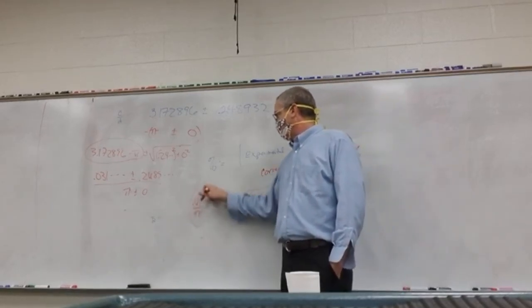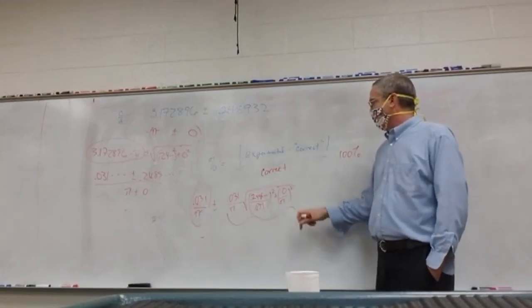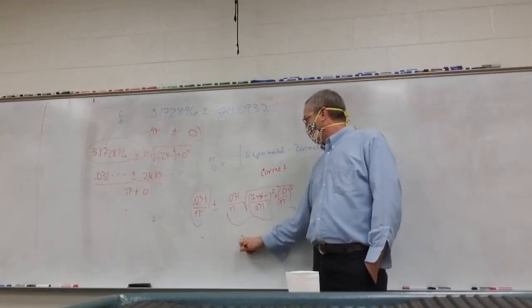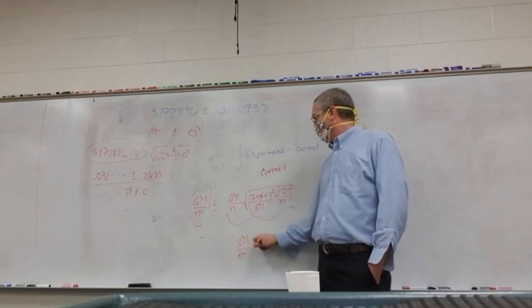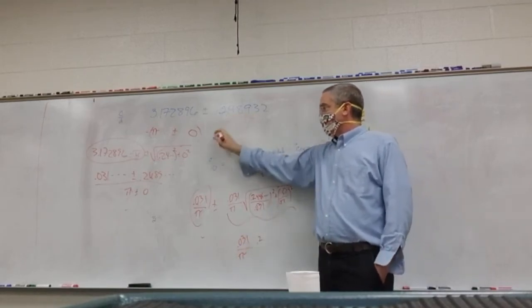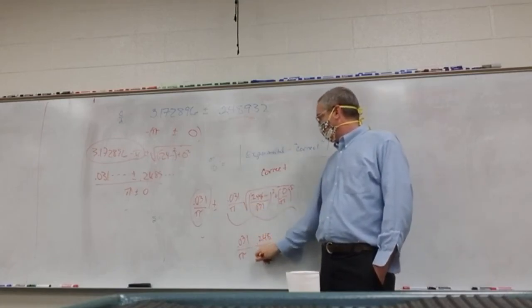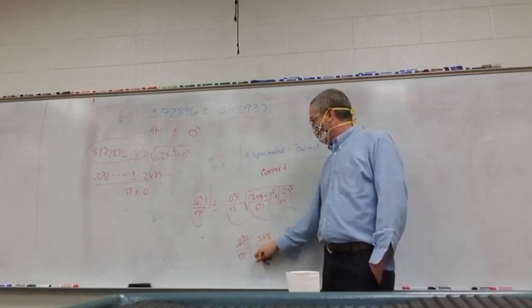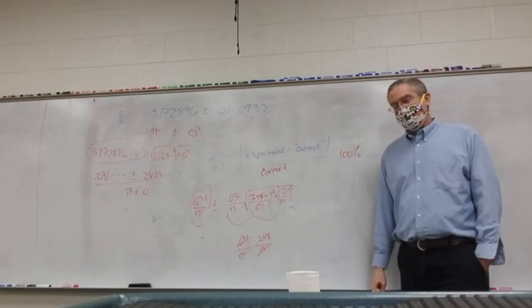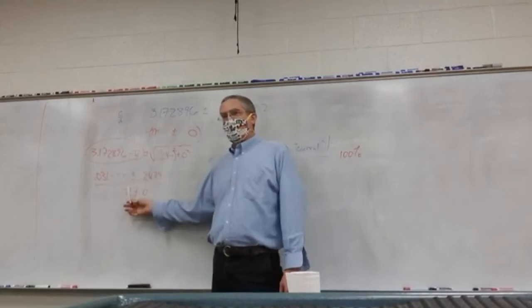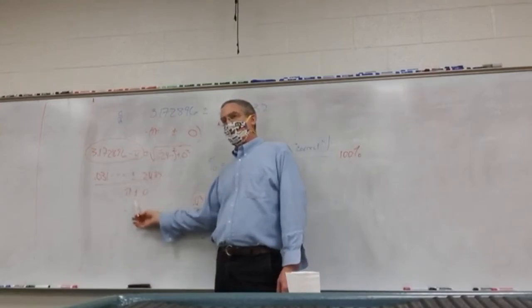So you have your main number here, and this is your uncertainty. This obviously is 0 there. You just end up with 0.031 over pi times that uncertainty, which carries over to here, 248 over 0.031. Those cancel out. So in essence, all you do is take your main number divided by pi, plus or minus that uncertainty divided by pi.